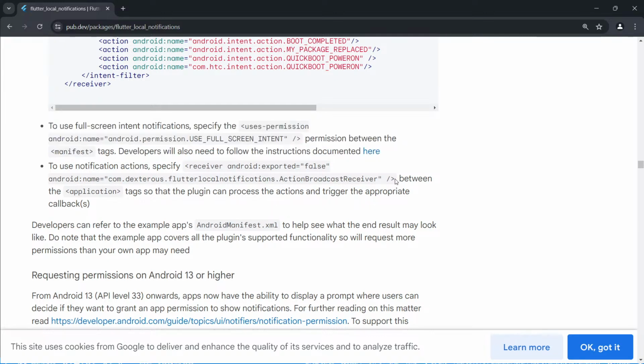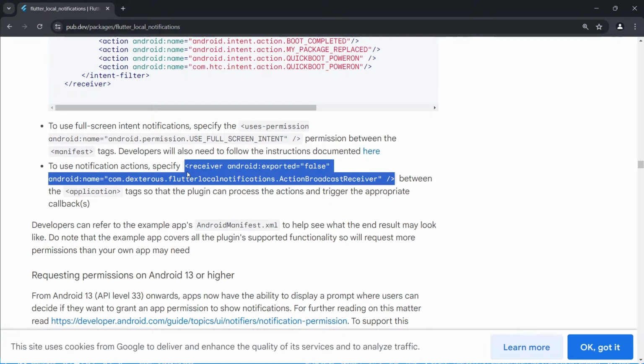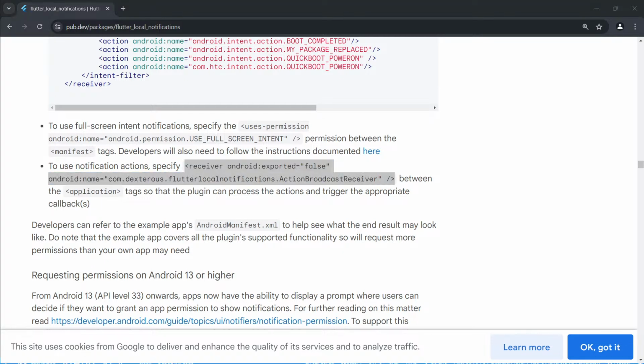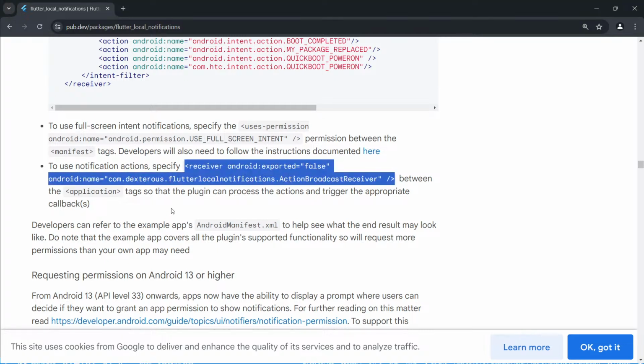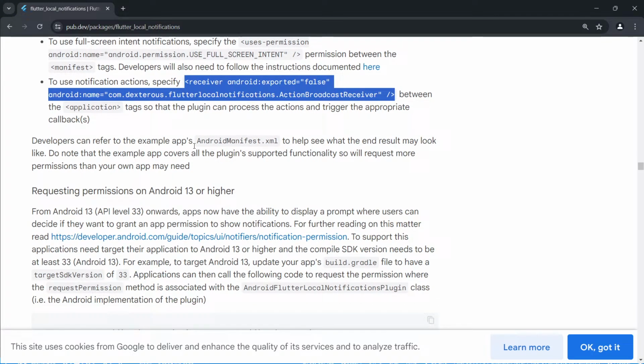So we need this also because we need actions, right? And so the exported action broadcast receiver. Okay, so we have done this. Developers can refer to the example app's manifest. Note that the example app covers all the plugin's supported functionality, so it will request more permissions.